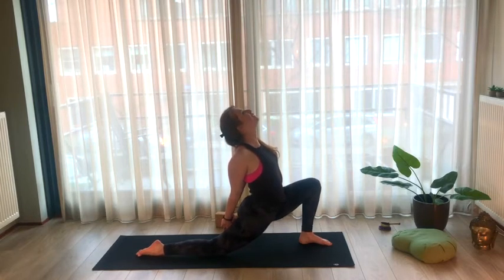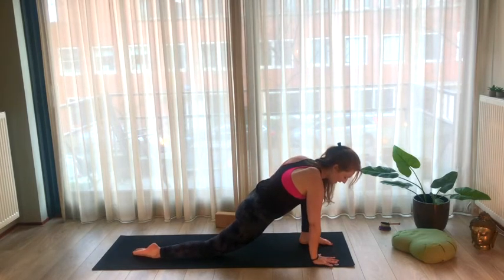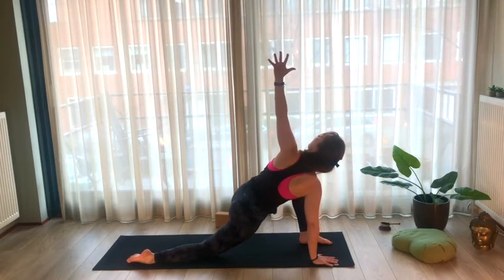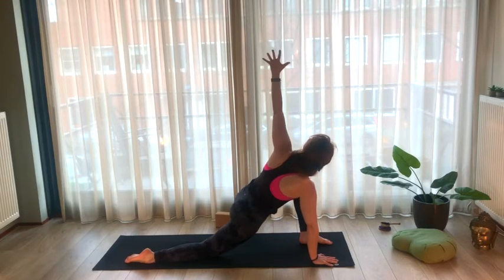Now this left foot is pressing into your mat. Keep breathing. Inhale, exhale, release. Right hand on the inside of your left foot. Open, lengthen. Left arm starts to reach up to the sky. Now take your time here. Puff up the chest. Lengthen the spine. Reaching up. And stay with the breath.